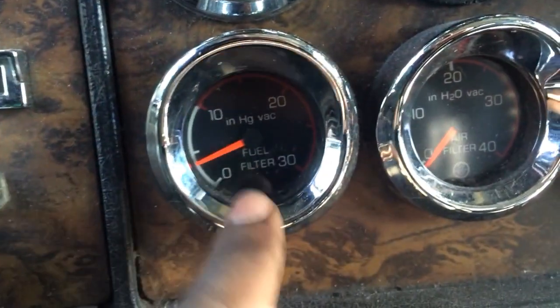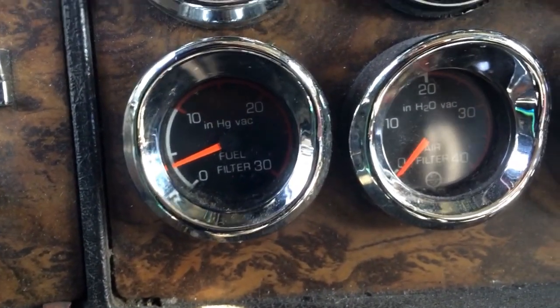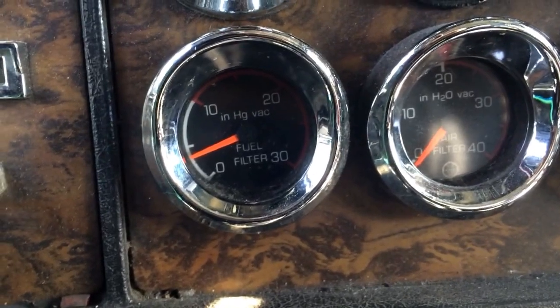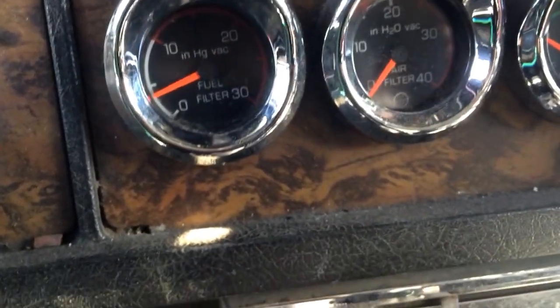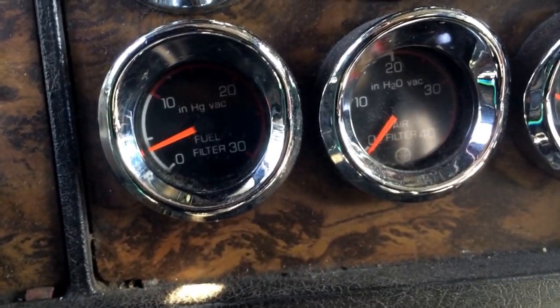So that's what this gauge is for. It lets you know what the restriction is in your fuel line. So if you have one of those, keep an eye on it. If you don't, you might want to put one in. So I'm going to change my fuel filter today and clean out my fuel element. So let's go outside.